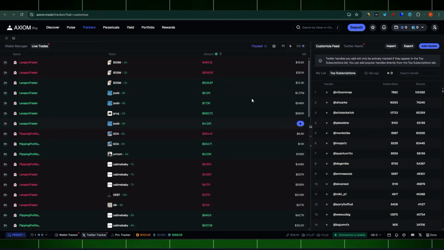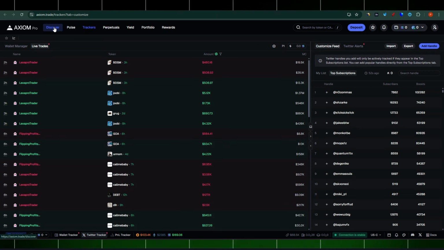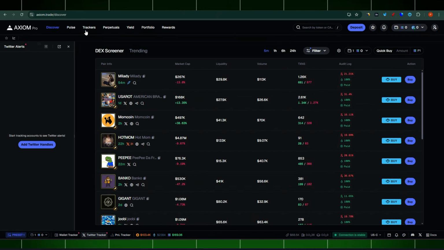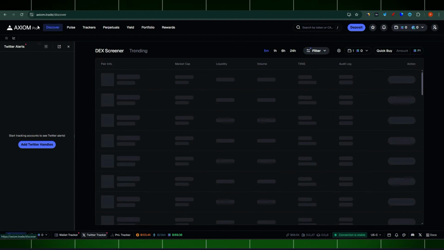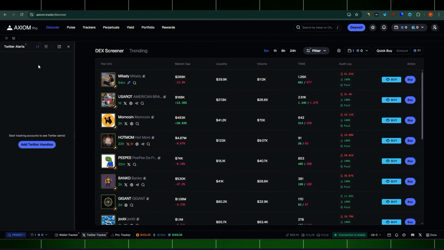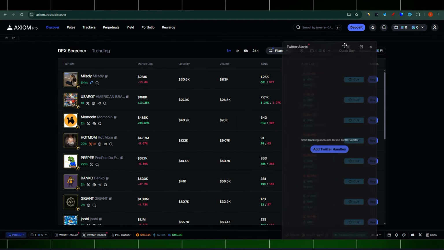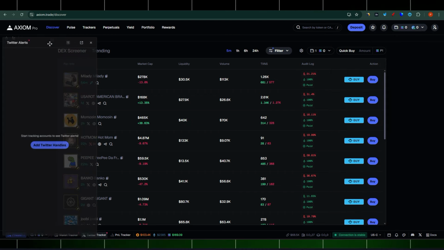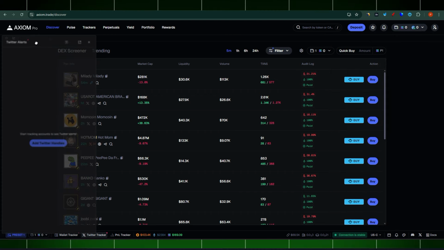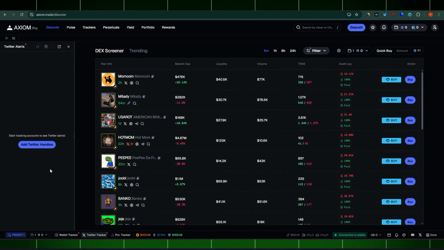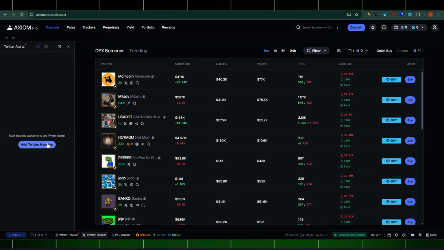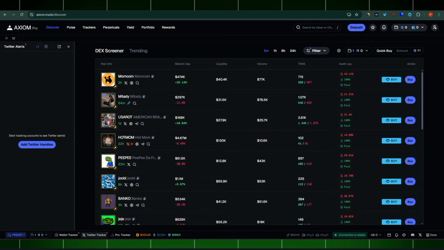And then once you're there, you can go ahead and start tracking those, and it's very cool because when you go into the discovery tracker, perpetual, this tracker alerts here, they're always on this side. You can move them, depends where you like it. I like it here on the left hand side. Okay, and I still haven't decided which handles I want to add. I added some, but there was a bit of noise, so I removed them, and I want to put some more attention on which Twitter tracker I want to add here.